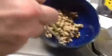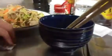Tonight we also have grilled sardines. These are grilled sardines, with salt on there. And now back to our nattou. Okay, so this is our nattou, and my husband likes soy sauce over these because he doesn't really like the taste of it, so I'm going to add soy sauce.